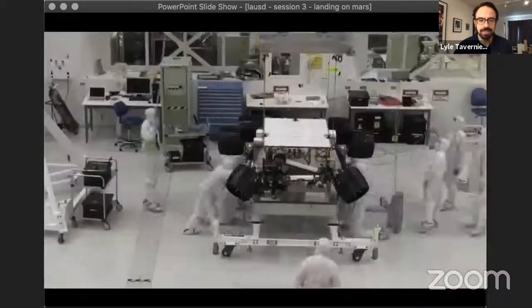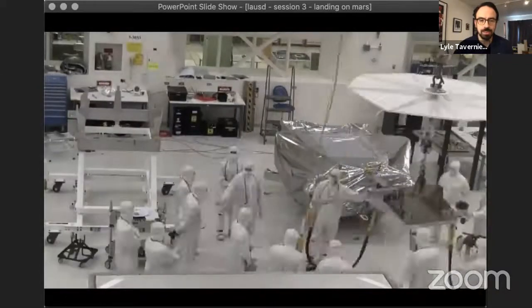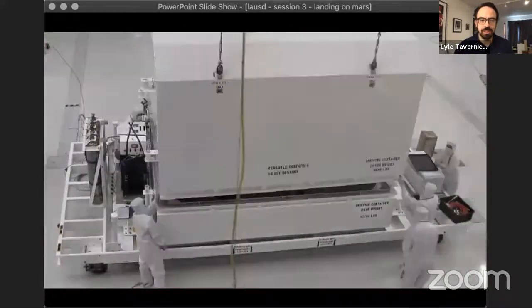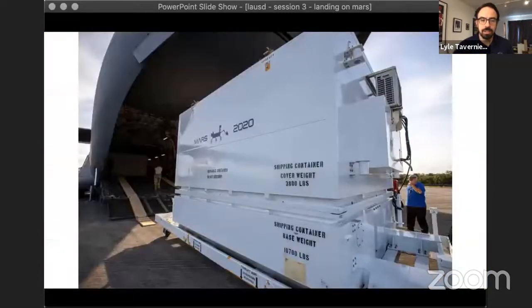You can see it takes a lot of engineers to make sure that everything is packaged up the way that it's supposed to be. Once it gets wrapped up, we actually put it in a box, very big box, and put the lid on it, and it is ready to go. But we also have to then take that very big box and put it into an airplane. So inside that box that you see is the rover. And you can see how big it is by seeing this person over here in the bottom right corner to give you an idea of how big that box is. And we put it in the back of an airplane and we fly it from California all the way to Florida.